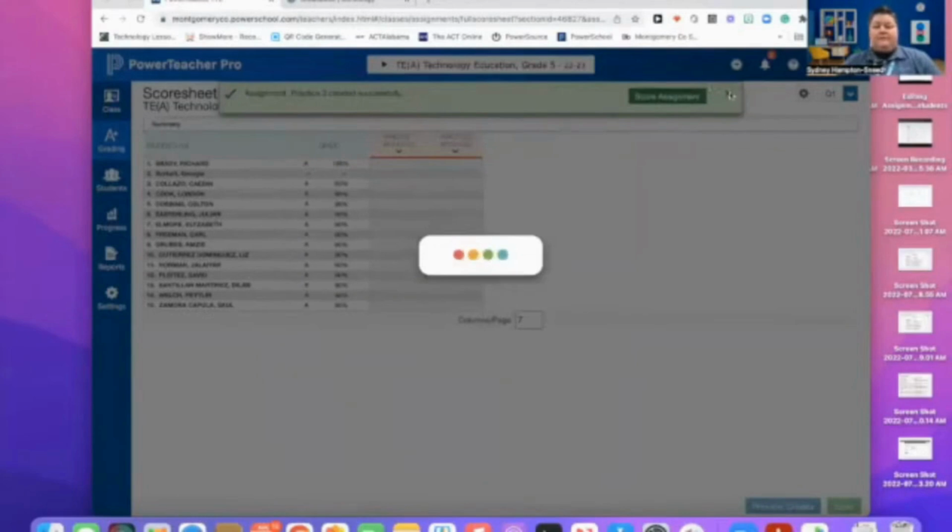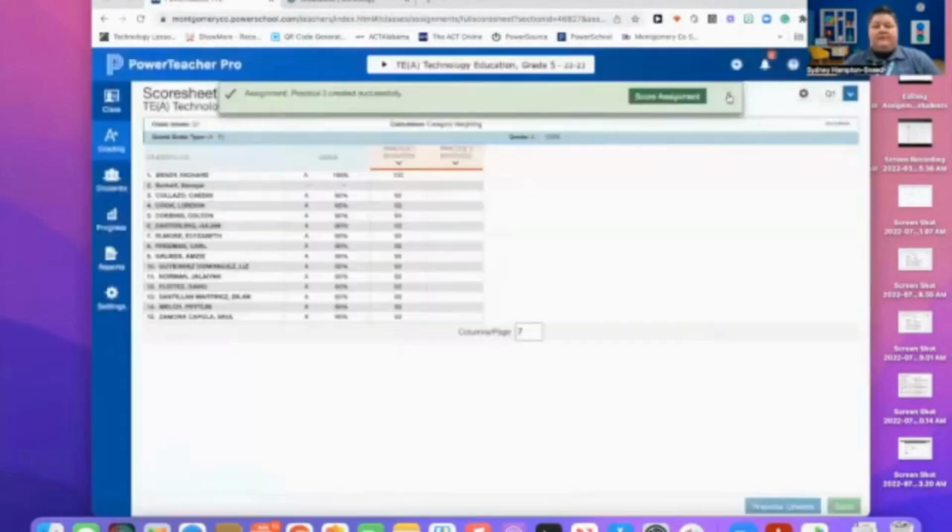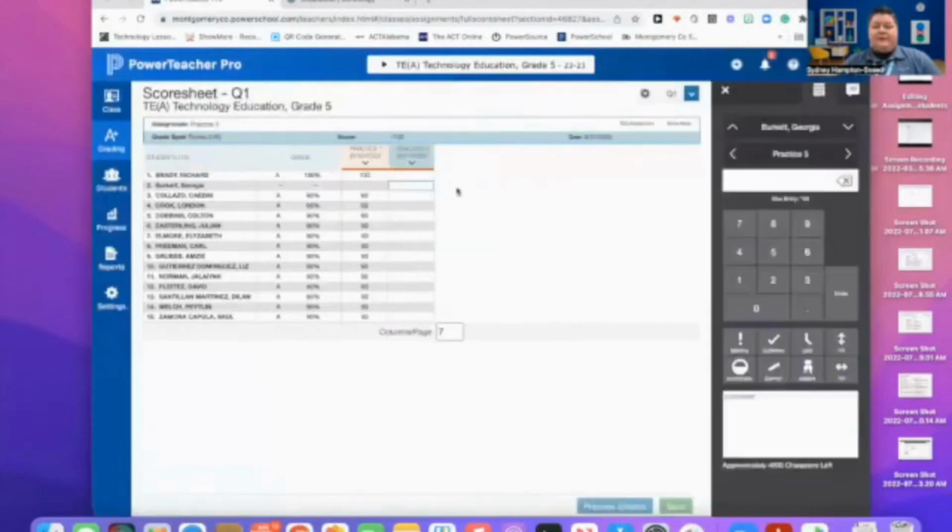Pops up, do you want to score the assignment? It's kind of spinning, being slow. So it says score the assignment. I can go here, enter it just like a regular grade book. I also have the options to fill. Now I know there are some other buttons here. These are just things that we can mark it as, but it doesn't affect the grading of it. And you can enter the grades simply here. And this is the preferred method for doing this.